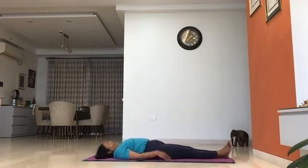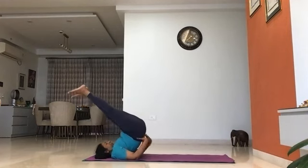Preparing for the shoulder stand, Sarvangasana. Shoulders down, arms by the side of the body, palms down, feet together, toes pointing up. Inhale, raise the legs and the trunk, support your back into the shoulder stand, come up.